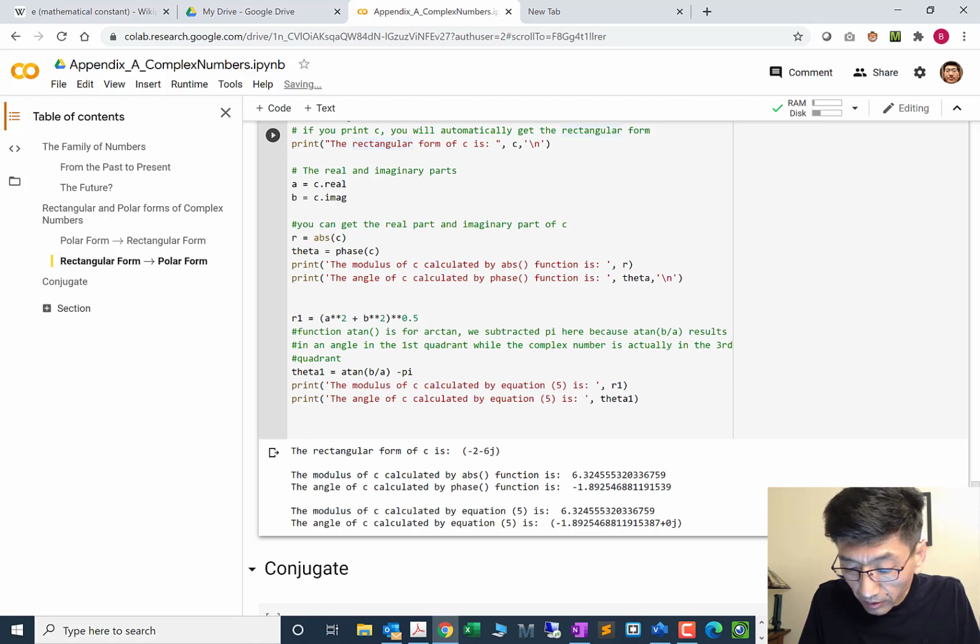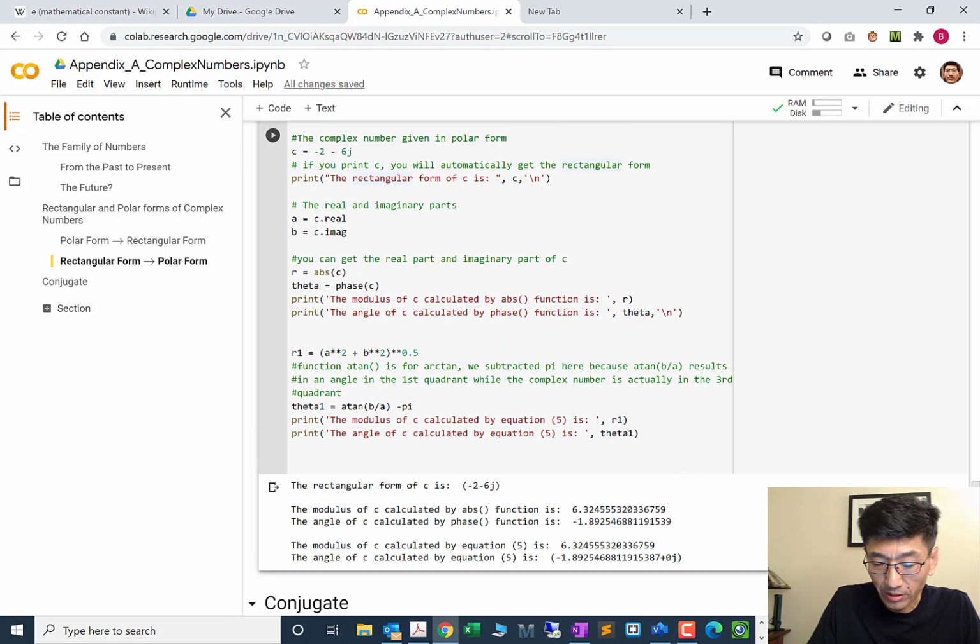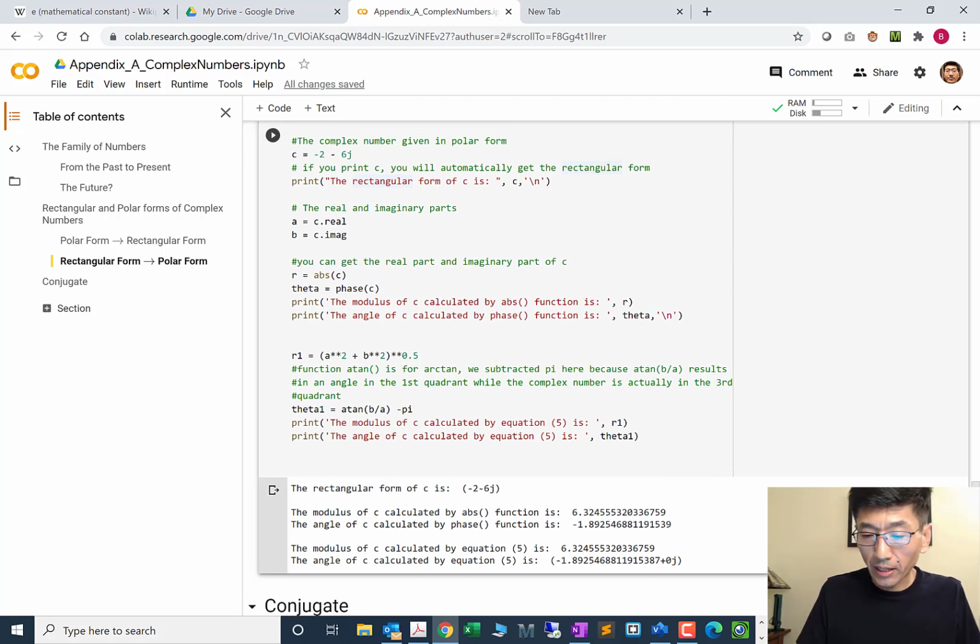But whether you add pi or subtract pi depends on whether it is in the second quadrant or third quadrant. Don't try to memorize this, just draw the figure, and then everything should be very easy to figure out. Okay, check the notes and find this. Do a few practices. You can change the numbers yourself. You can execute the code if you want to save a copy on your own Google Drive. I'm not sure if you can execute without saving a copy. Maybe. Okay, that's the third part I want.